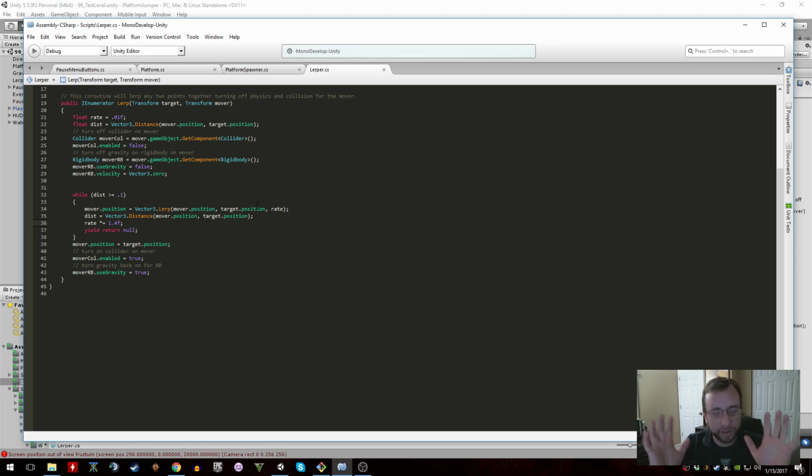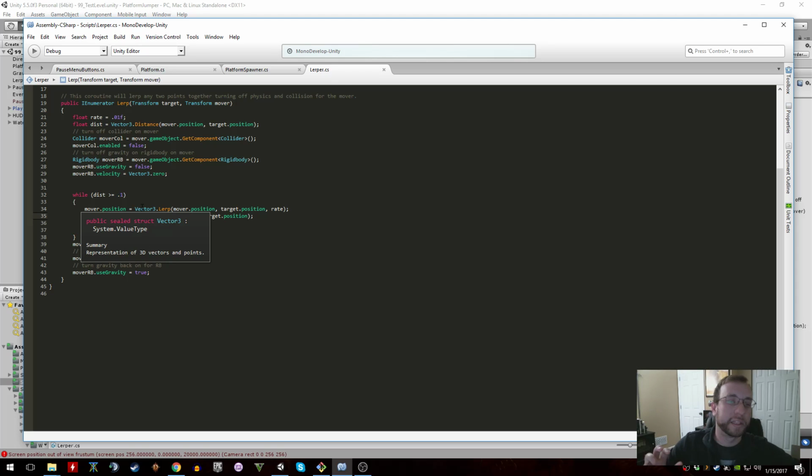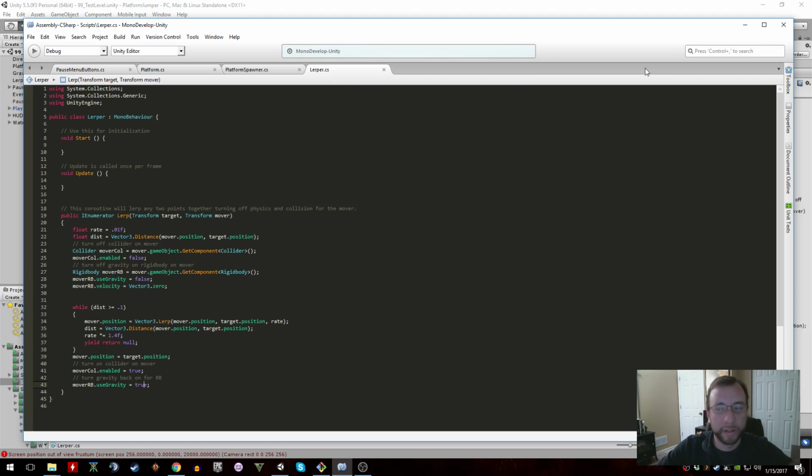Anyway, once we've done whatever brief little portion of movement for that tick of the coroutine, we're going to increase the rate by 1.4. We're going to yield back to the game for a second. It's going to come back, check the distance again, and keep lerping, faster and faster and faster. Eventually we'll get within 0.1, and that's close enough that the player can't really tell, so I'm going to take the thing that's being lerped and just zip it straight to where it needs to be, turn the colliders back on, turn the gravity back on, and we're there.